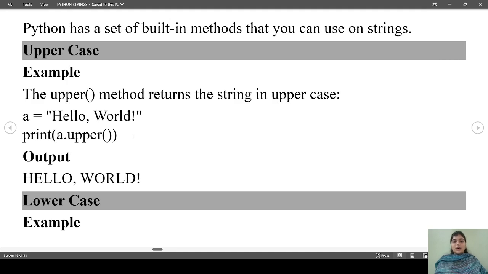In Python we have a set of built-in methods you can use on strings. So here we have some methods like upper, lower, and so on. We can use these functions in order to modify the strings. That modification is nothing but making some changes to the string that you have already defined. If you want to use any built-in method with a string, you need to use the dot operator, that is the variable dot your built-in method. So whatever variable you have assigned the content to, you need to use that variable dot the method that you are using. So here a.upper would return the result by changing all the characters into uppercase.